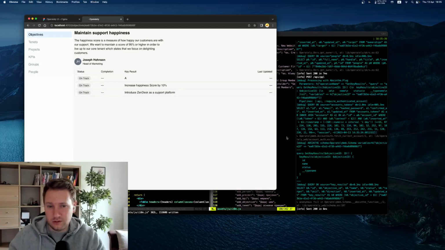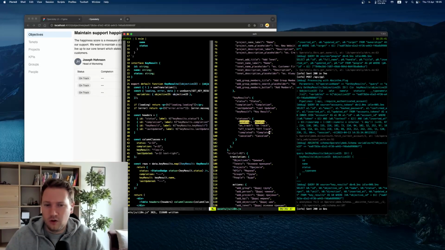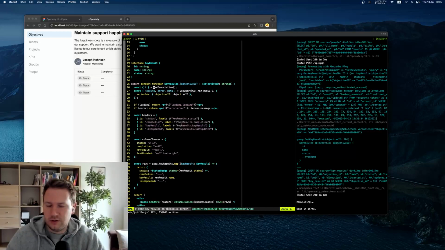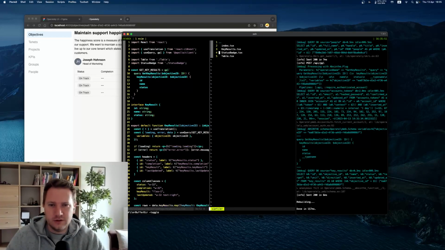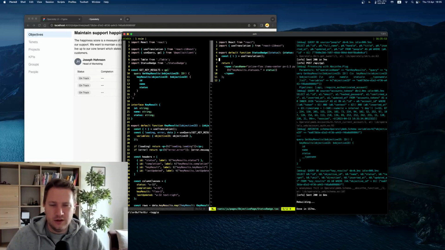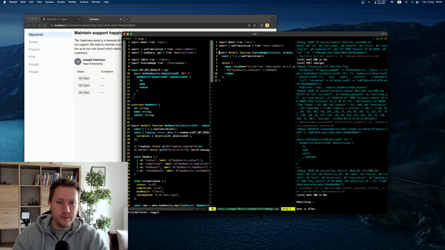It looks good, except that on track things should be in some way green. So let's go back to our badge, status badge, and in this status badge we have only one type of the status badge.